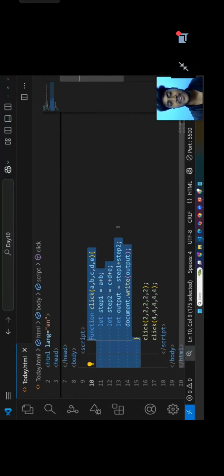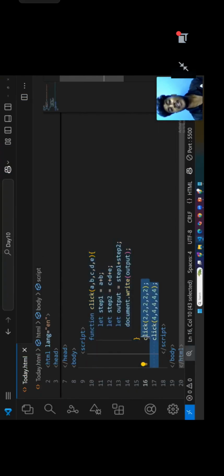So this is the actual purpose of the function. We can define it one time and use it infinite times. We can call the function infinite times with different values. So this is the purpose of the function. We declare only one time, we write the entire program only one time, but we can use it multiple times, infinite times, by changing the values. This is called a function.